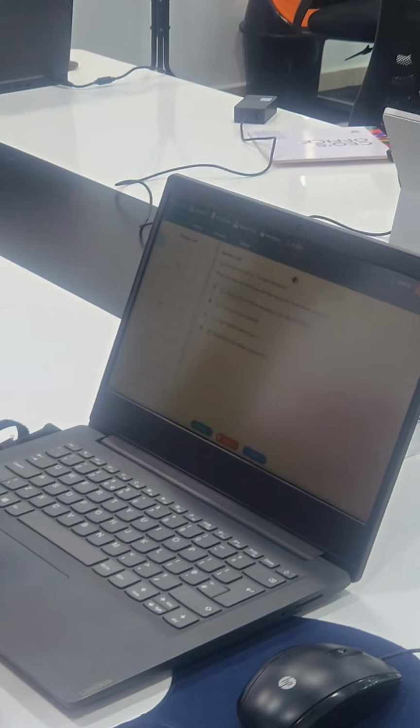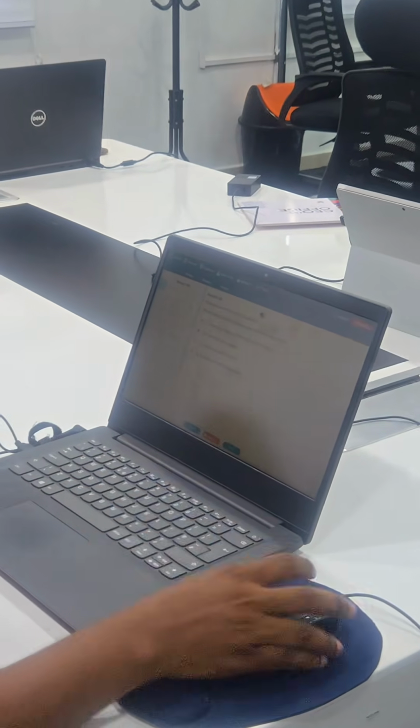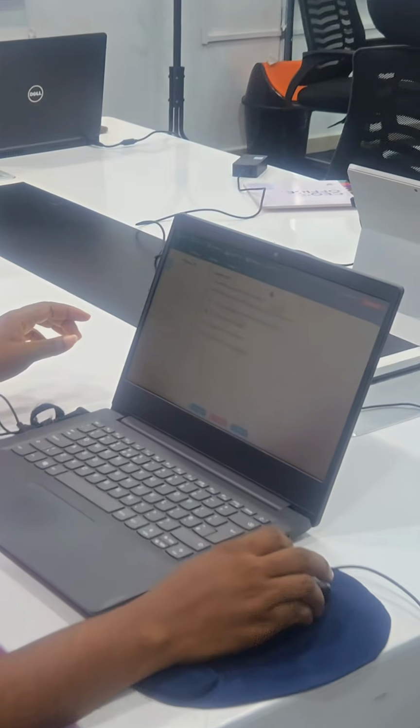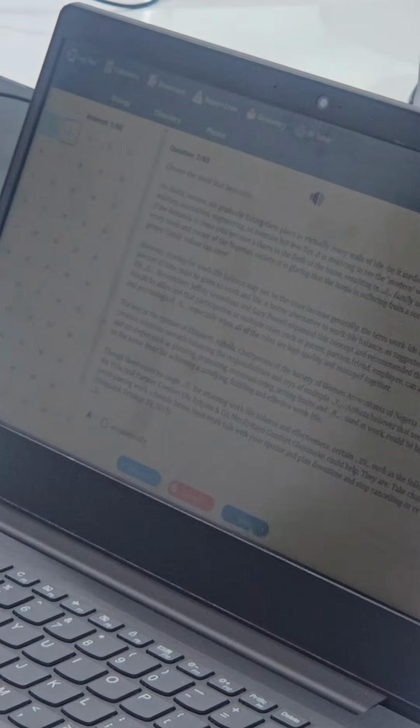It has gone to number 1. Do you see that? I hope we got that. That is using your keyboard. If you want to use your mouse, all you need to do is just scroll to that particular option, click A. If you want to go next, there is a next button on the JAMB interface. You click next, it takes you there.